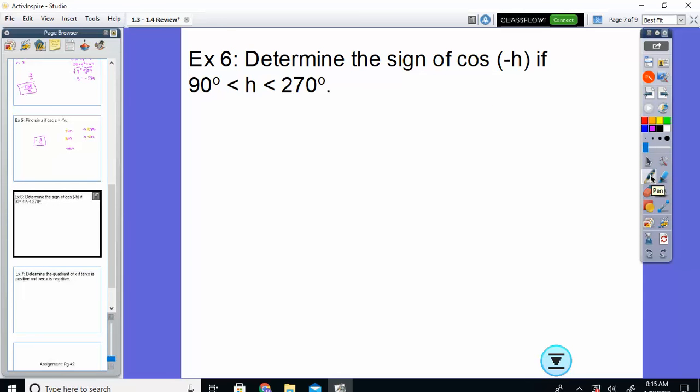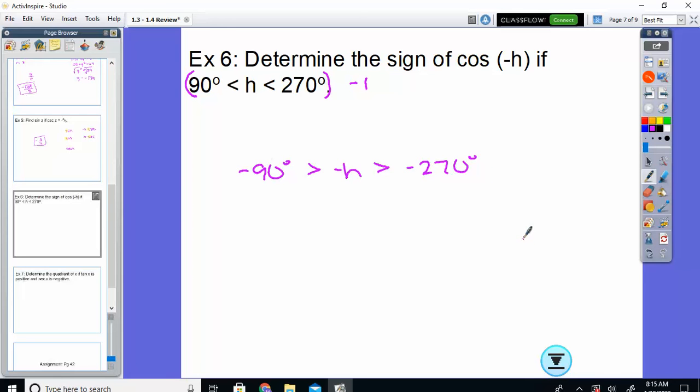Okay, this is like the last section of problems that we did yesterday. I did like 86 and 90 on the board for you and talked about those. So I just want to know if this would be a positive or a negative. So we have to start with this inequality. How would you get a negative h? So then you get negative 90 is, you'd have to flip it, greater than h is greater than negative 270.